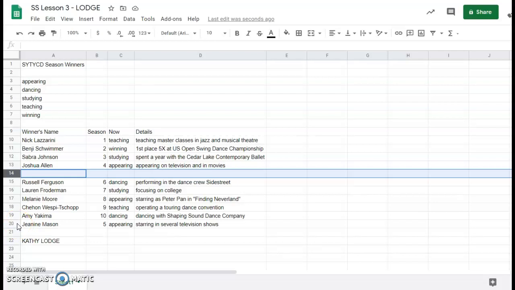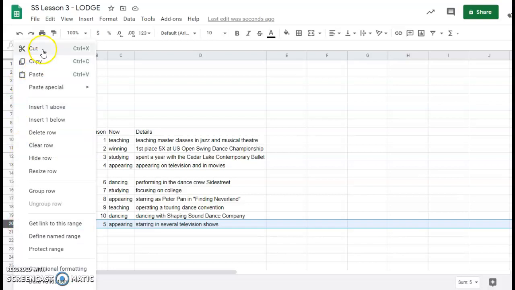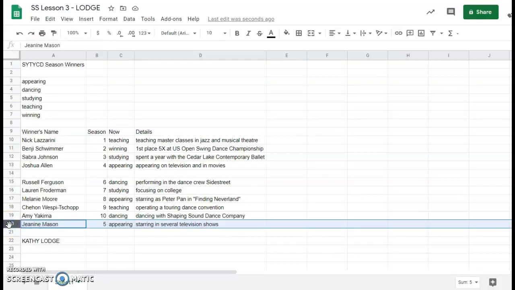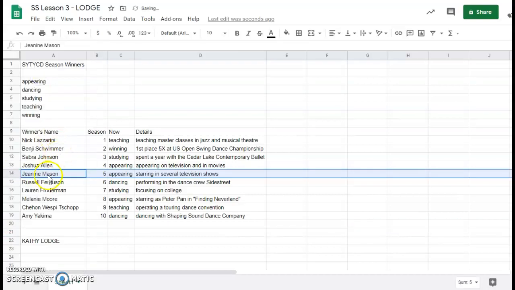That way the season numbers should be in order. So to cut, we can either right click and go to cut, or you can Control X to cut and go to row 14 and you can paste there, or you can hit Control V to paste.